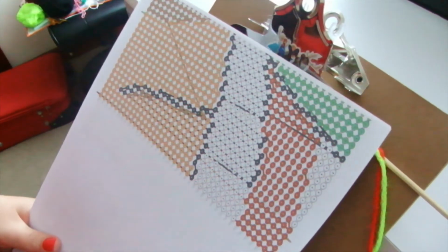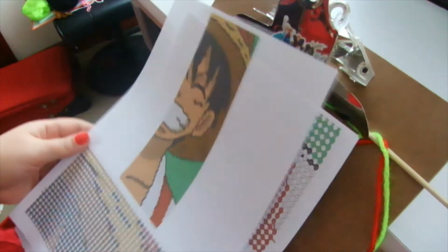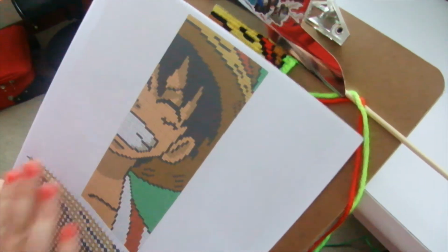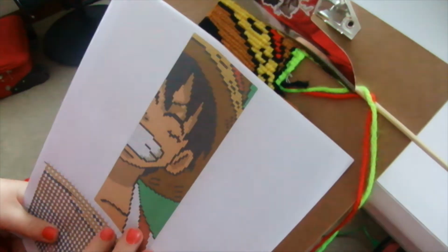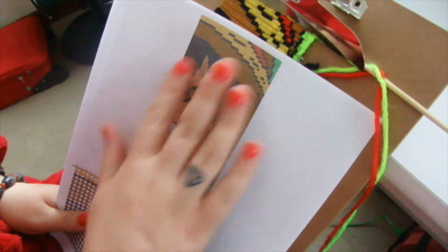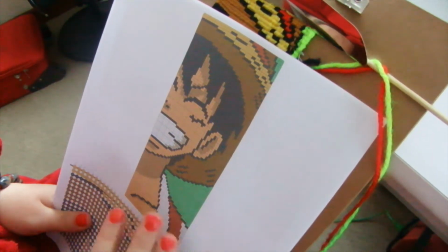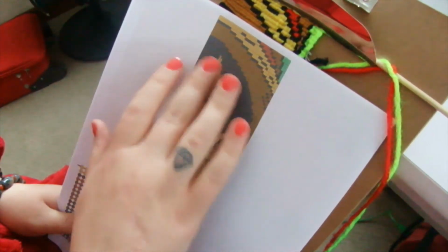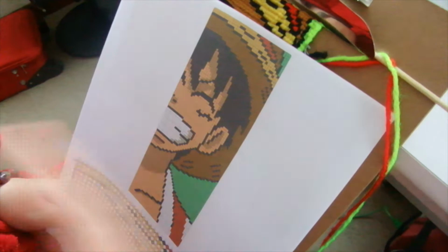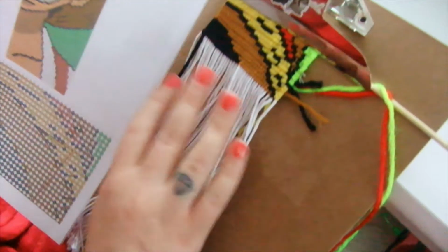It's quite a bit to do, but I do love the look of it, so I decided I'm going to do it, even if I don't know much information about this particular character. But it does seem to look very nice. I like the smile, I like the eyes, the hair, the straw hat. The colors are contrasting and very nice. I like the shadowing on the face, and the smile just attracts you to want to do this pattern. And this is obviously a wall hanging pattern.